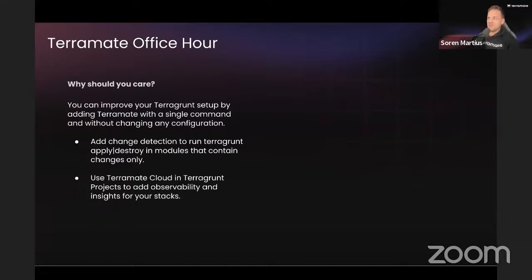What we'll show you is how to run change detection in Terragrunt projects, and how to onboard them with a single command, without adding or changing any existing configuration. It also integrates very well with Terramate Cloud, which will probably not be the center of the conversation today, but it means you could use Terragrunt projects to push stack insights, observability data, collaboration and more to Terramate Cloud for better insights.